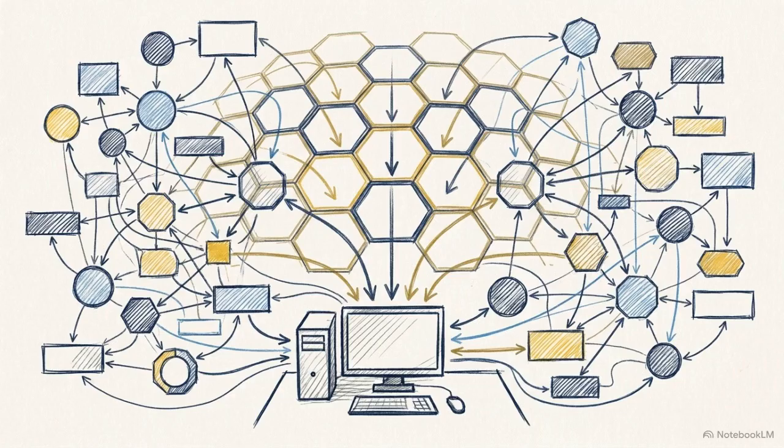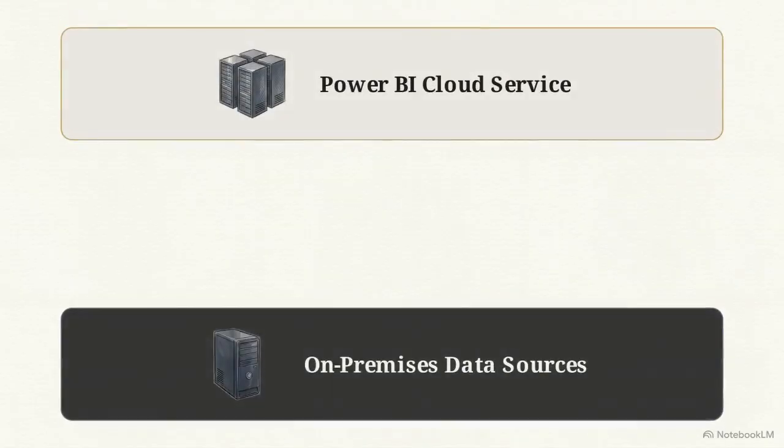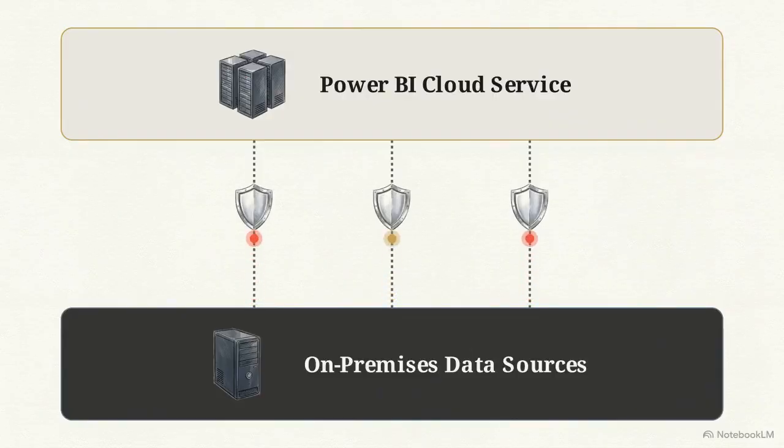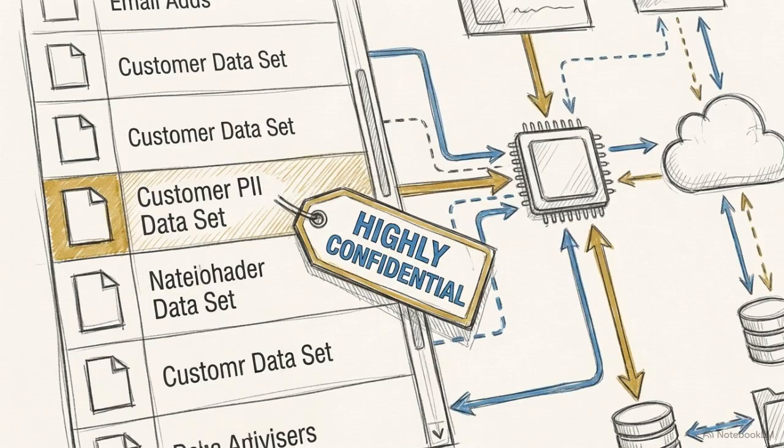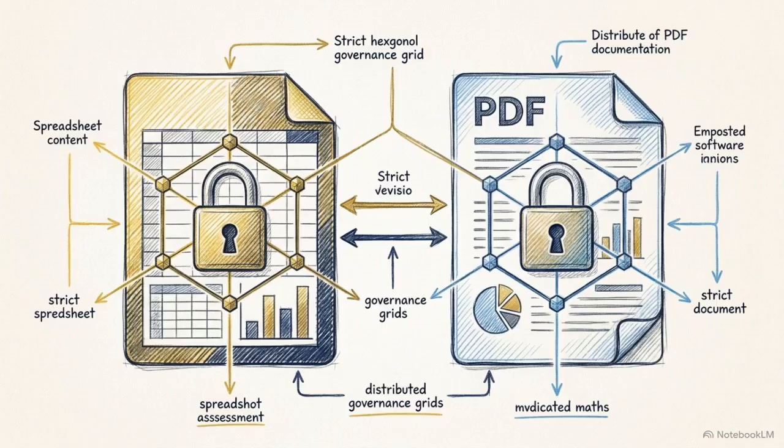As an enterprise scales its self-service capabilities and introduces advanced AI tools, protecting this architecture requires a strict governance overlay. The first layer consists of network precautions. Administrators utilize service tags to define network access controls and deploy virtual network gateways to securely bridge the cloud service to on-premises data sources. The second layer involves data precautions. The system integrates Microsoft Purview data loss prevention policies, allowing admins to apply sensitivity labels directly to specific datasets. Crucially, these sensitivity labels persist. If a user exports highly confidential data to an Excel or PDF file, the security restrictions travel with the document.